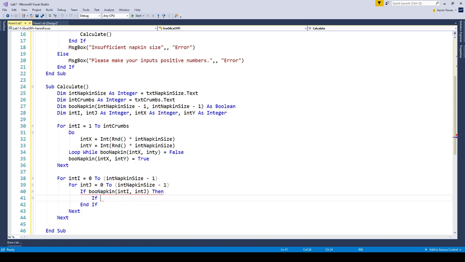Or the square root of int i squared plus int j squared, right? Well, right, but then it's the distance formula. So if sqrt of int i squared plus int j squared is less than or equal to int napkin size, yes. Hey, look what I forgot to do.